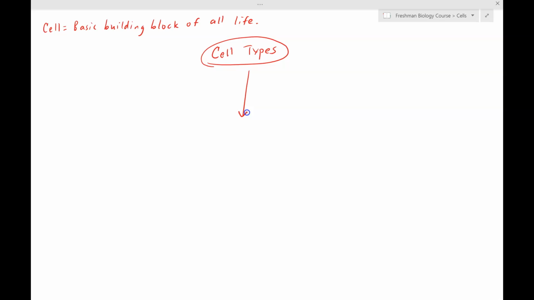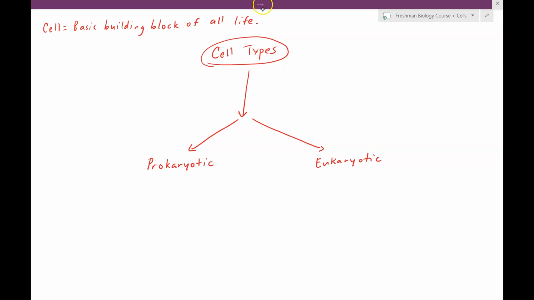So the two main cell types, I'm going to break this down for you in kind of a flowchart manner. The first type is going to be what we call prokaryotic cells. And you should have gone through and made a T-chart and Venn diagrams for these already, so I'm not going to get into a lot of detail. I'm just doing a quick overview and a review of it. Eukaryotic cells then are our other group of cells. All right, so all cells on Earth are going to fit into one of these two categories.